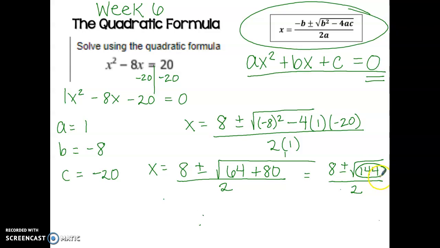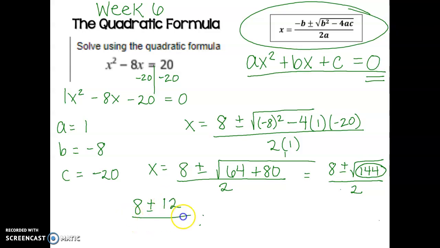That number 144, that's the discriminant. What's underneath the square root? That b squared minus 4ac. And we'll come back and talk about what that tells us in just a few minutes. All right, so let's finish simplifying. So next thing we want to do is, do we know the square root of 144? Well, actually we do. If we take the square root of 144, it's 12.